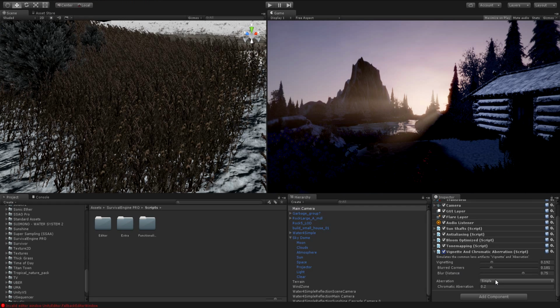Aberration is nothing that I play around with. Chromatic aberration is just this glitchy effect for a camera. You can see that the trees, for example, are getting this hot pink and hot green, pure green color. It's basically just a camera glitch. So if you're making a game like Five Nights at Freddy's, that horror game, and you're having a security camera in your game, you can use this chromatic aberration. It's really adding this nice camera glitching effect to your scene. There are also assets that do this, but I really like this one. But I'm going to have it on 0 because I don't feel like I need it.